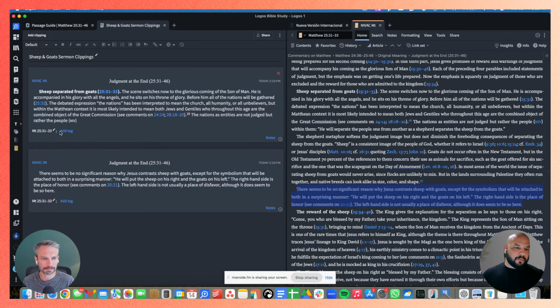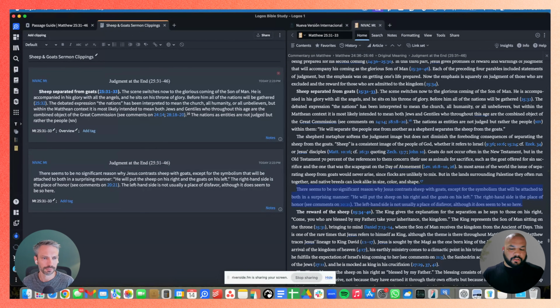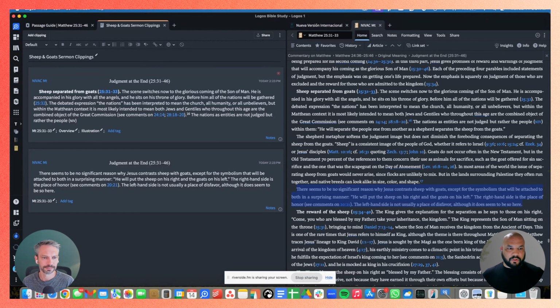Here, I would say this passage gives me an overview, or maybe it talks about an illustration that I would like to keep in mind later as I'm doing my work. There are several tags that I have on my own, like exegesis, commentary, context, illustration, applications, gospel. That's something I want to highlight because that's how I can connect the gospel with my sermon or teaching, theme words, or even something like a cross reference.